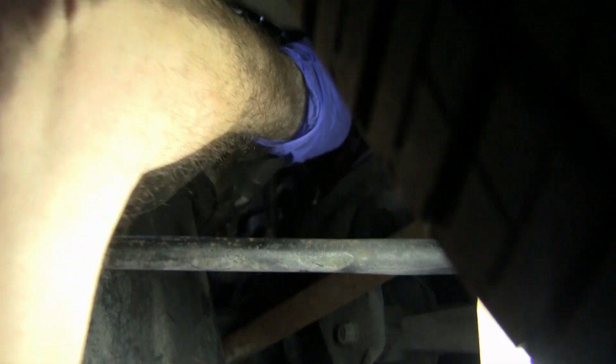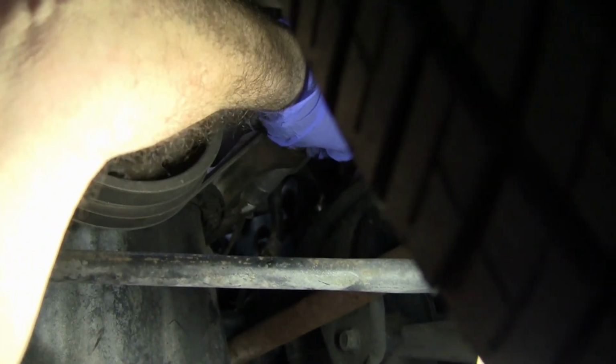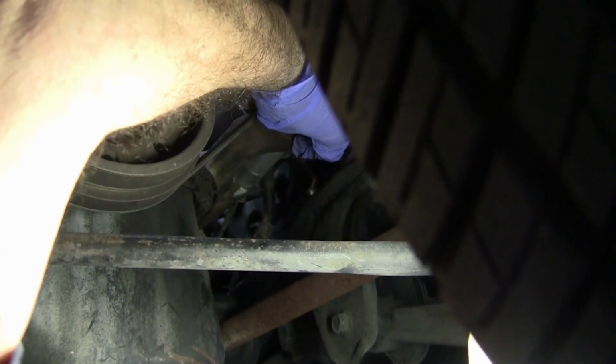All the way off, or? Yeah, just pull it all out. All right. And then you can just let it there on the ground, and we'll... Remember, we got to knock that little thing through. Yeah. All right, so you got that. Okay.